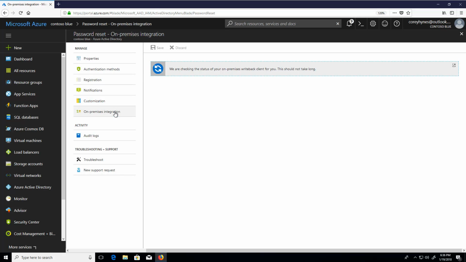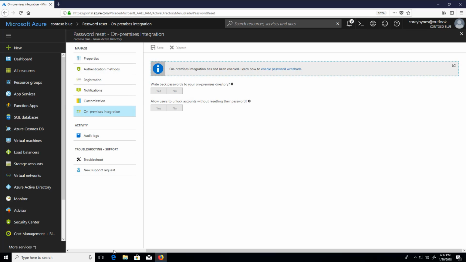And then also, if you have Azure Active Directory sync enabled and you're syncing with an on-premises Windows Server Active Directory, you can propagate those password changes back down into your on-premises Active Directory. Assuming you've got Azure AD Connect installed and everything's configured properly, it just gives you that option to push the password changes from Azure to Windows Server Active Directory, as opposed to them just being pushed up from Windows Server Active Directory into Azure. So that's all it takes to set it up.